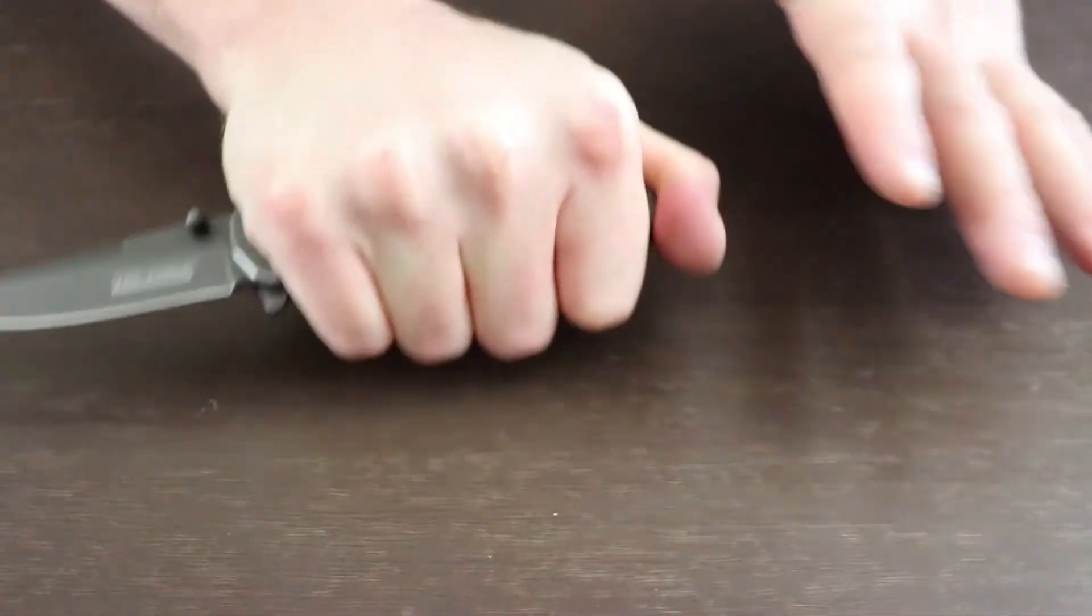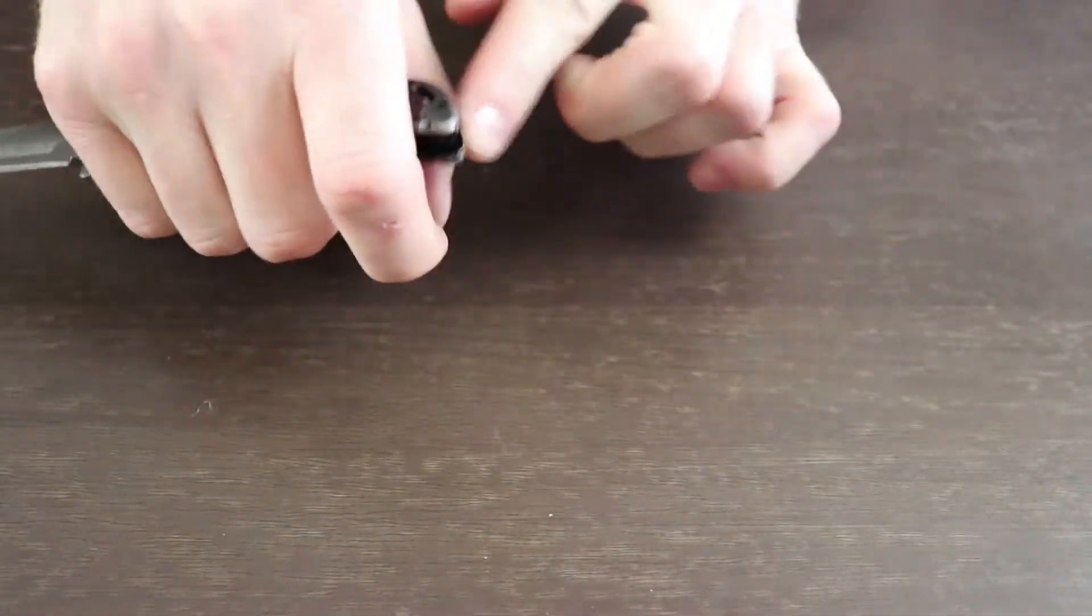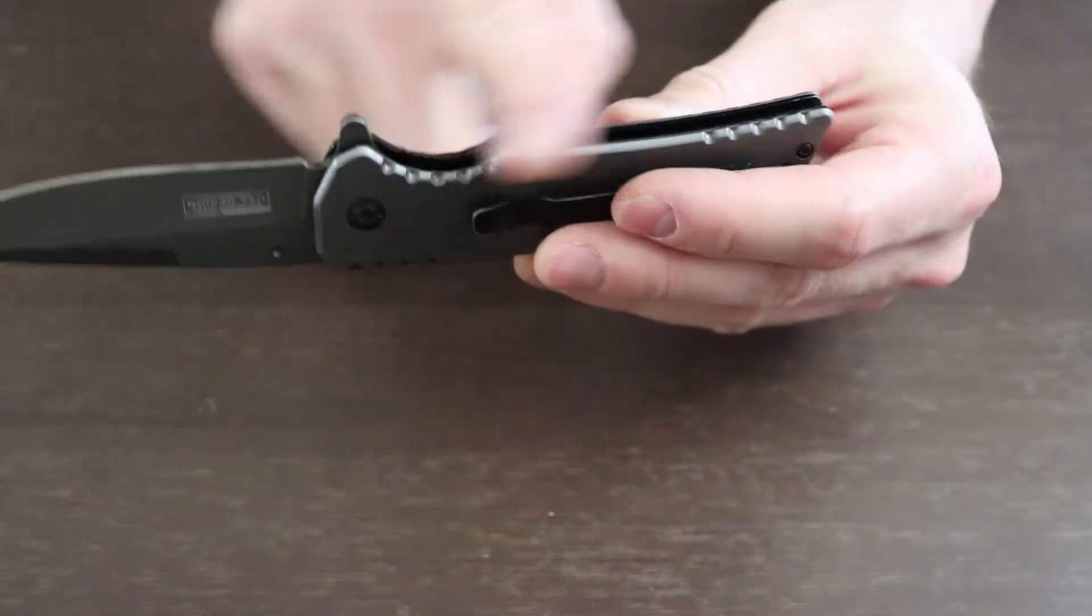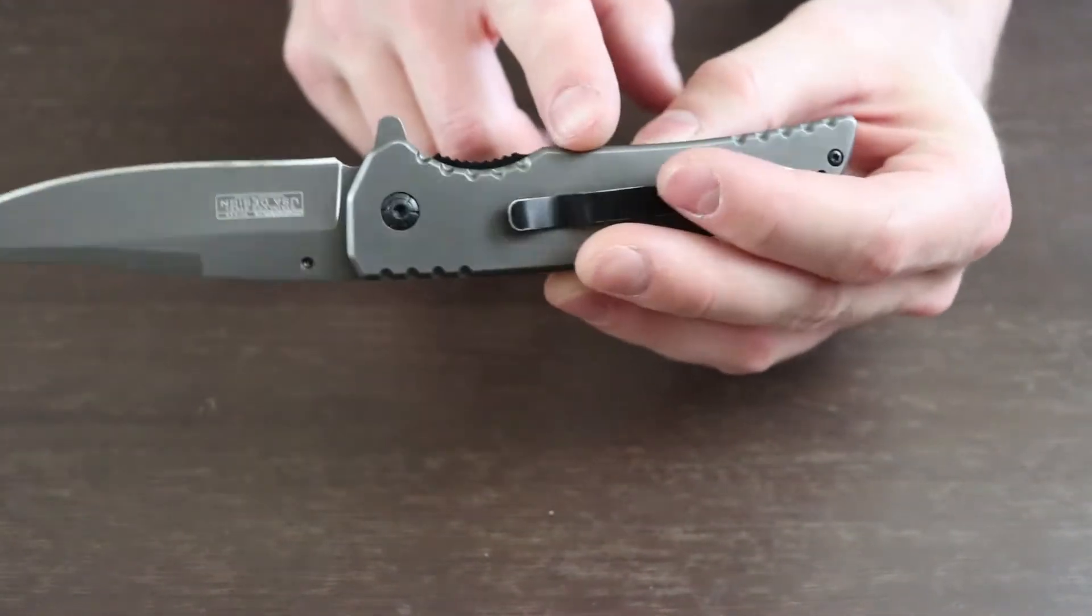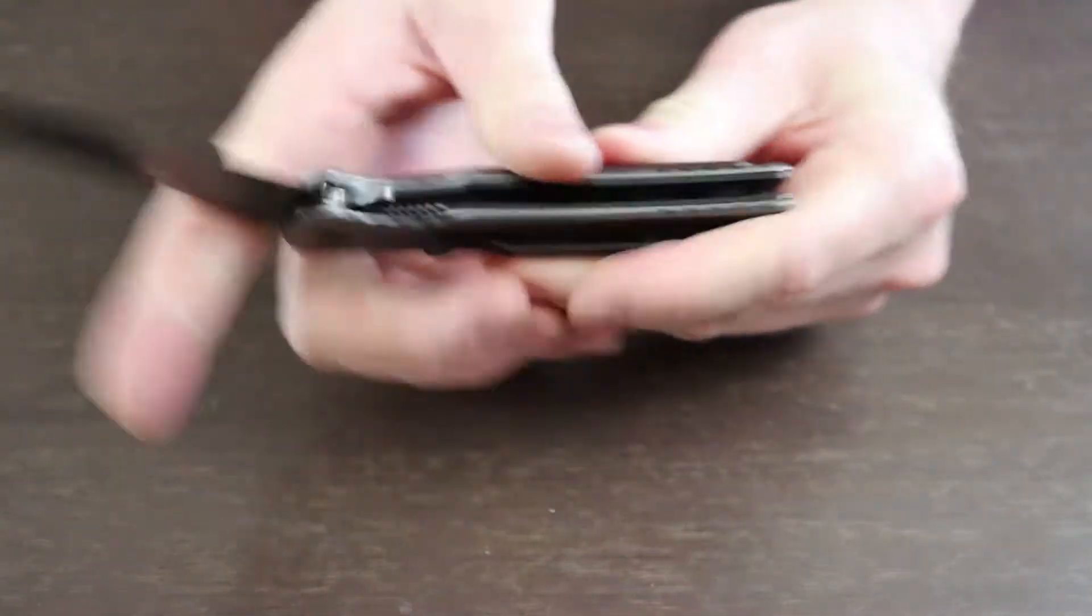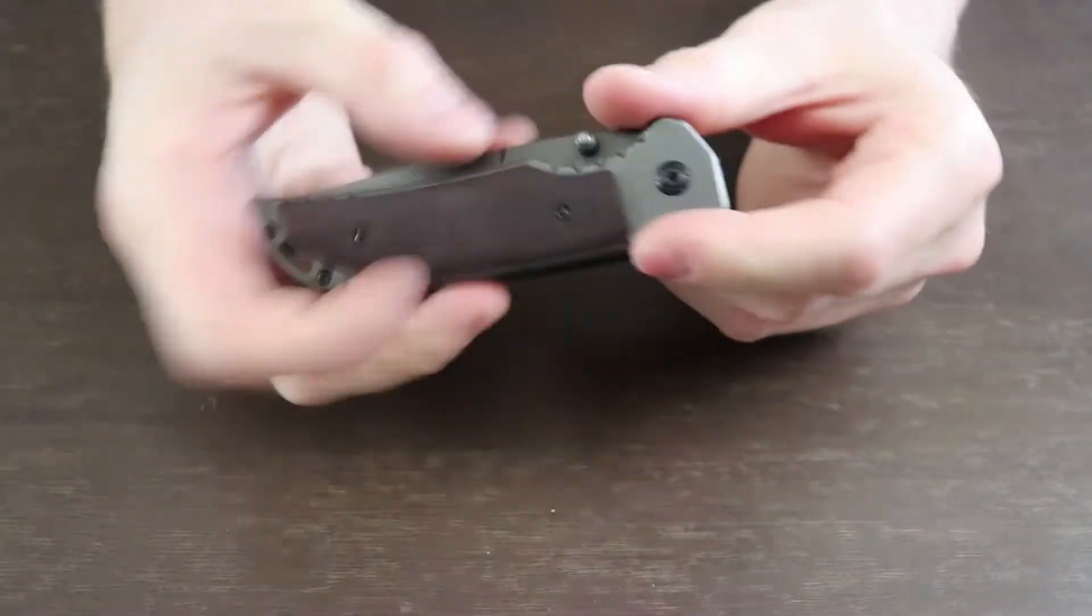Defensive stance, hey it's actually not too bad right there. I like how that uptick right there, how my thumb can sit on it. No real thumb groove cutouts right there for it except for that liner lock, but that's just so you can get to it. Seems to be a simple liner lock.